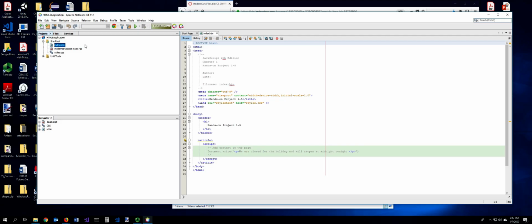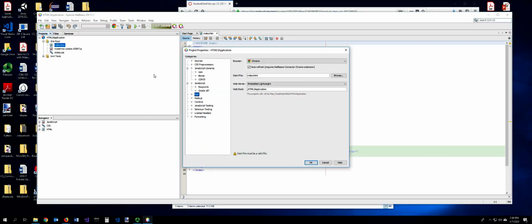So let's say that we do not want that index.html anymore. I've just deleted it, and now I have this file index.htm. Now the problem with this is it's not set as our startup file. So when we hit play, it's going to ask us for our startup file. We could always just right click and say run file. But what if we want to set it up correctly so that when we hit play, it works as intended?